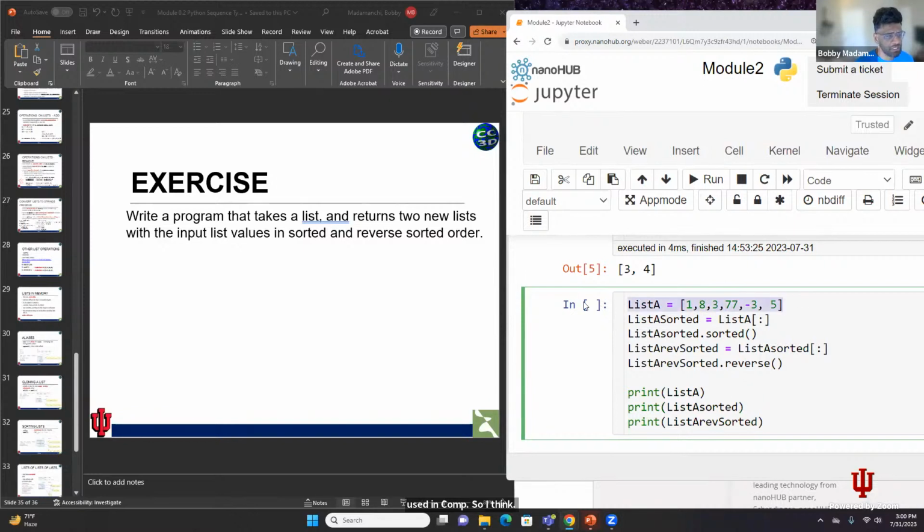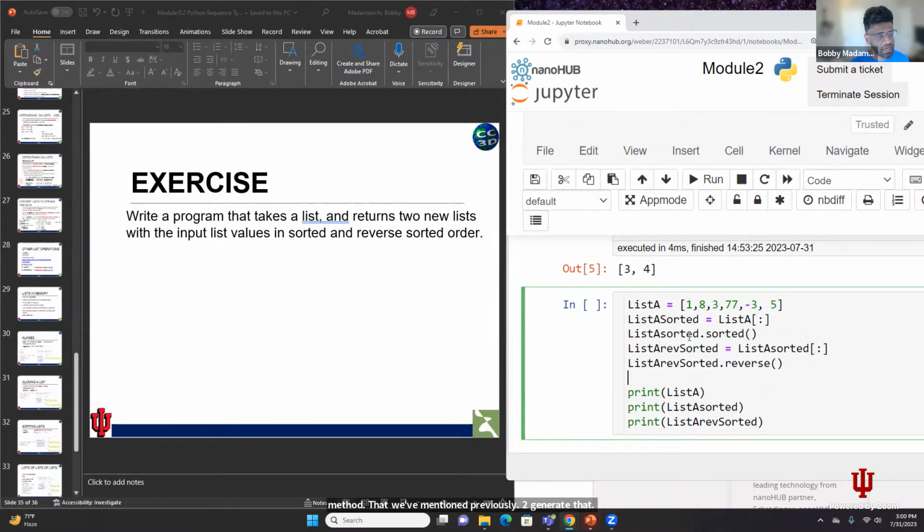But we have our list A. If we need to make a list that has its values sorted, we can make a copy of that list and then use the sorted method that we've mentioned previously to generate that.